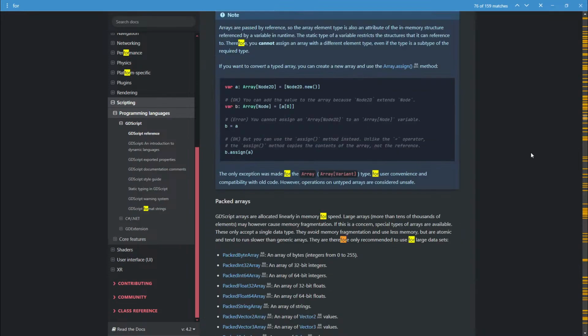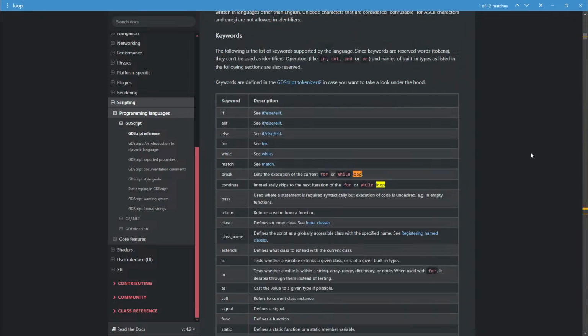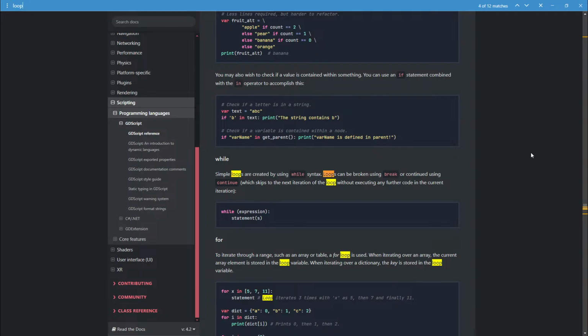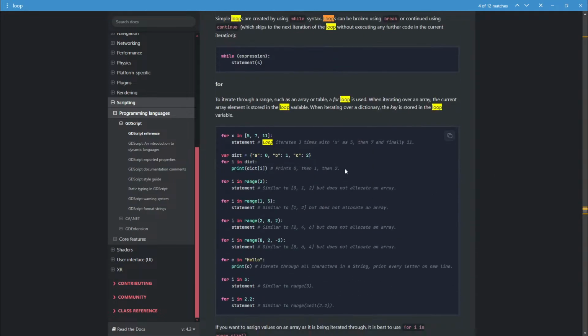There's too many fours. What if I call it loop? Okay.